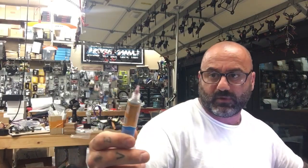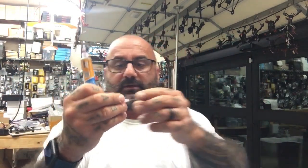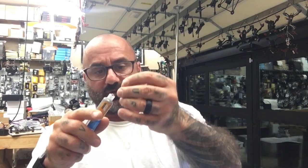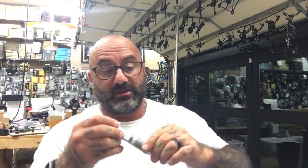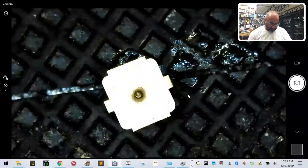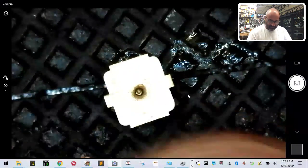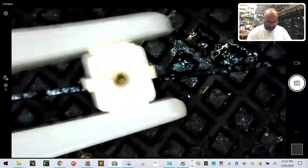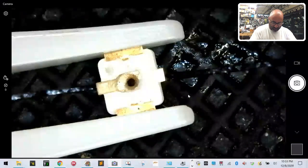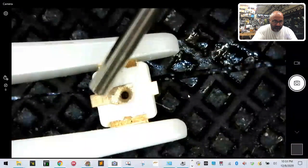So, I'm going to get a new one, right here. Okay, I'll take this one off, throw that out, and put the new one on. We're going to hope this is going to work. So let's get back to our screen. There we go. Okay. With the tweezers ready to hold this in place, I hope. Okay. I'm going to go ahead and just put some solder paste, like a drop. I'll try to make it a drop. It's not very easy to get just one drop, but we're going to try our best.